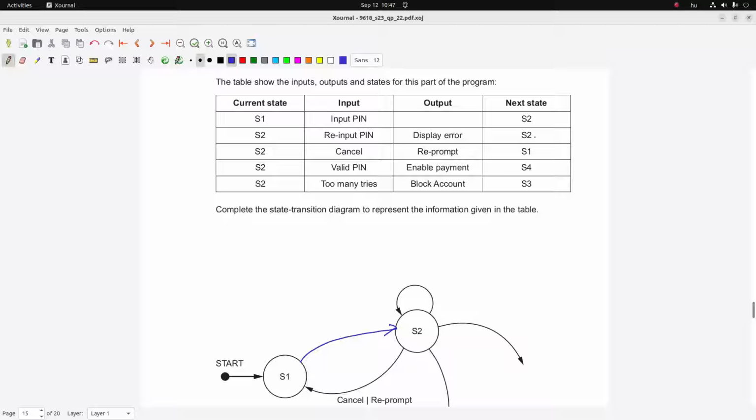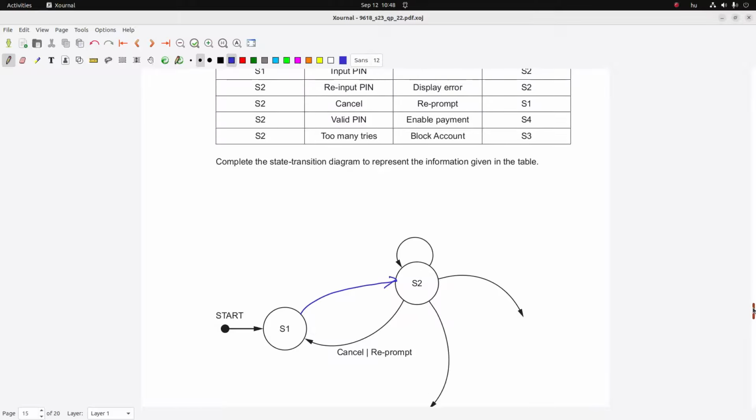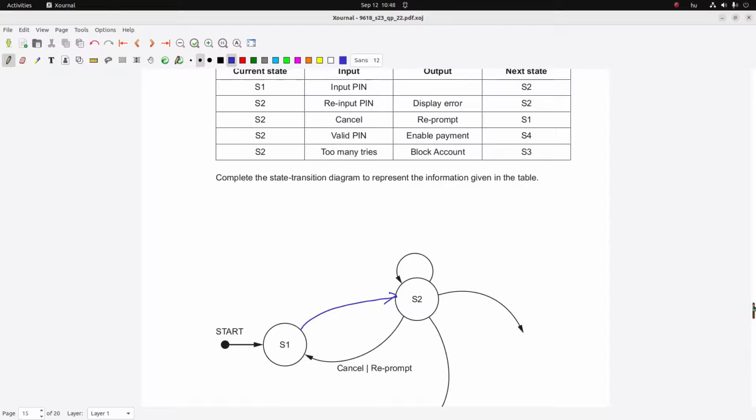Okay, so S2 is the error. In case of an invalid pin, okay, anyway, when we're at S2, we have 4 options. One option is to go back to S1, which is already here, in case of cancel and reprompt. Yeah, okay, I'm getting it.